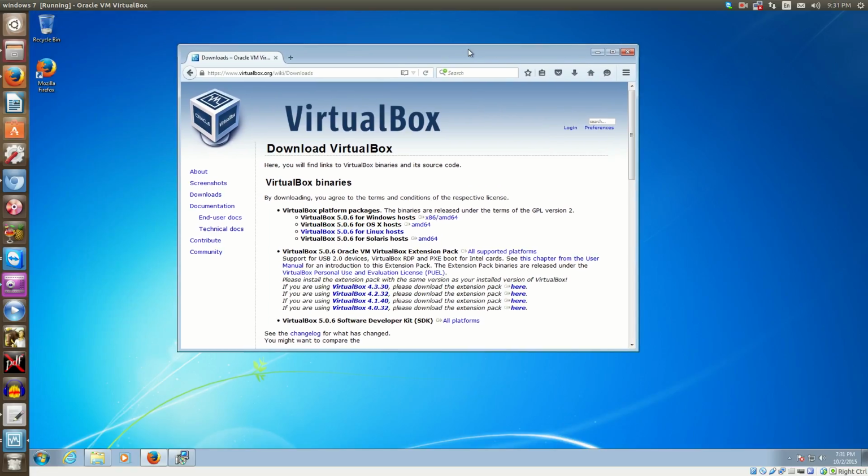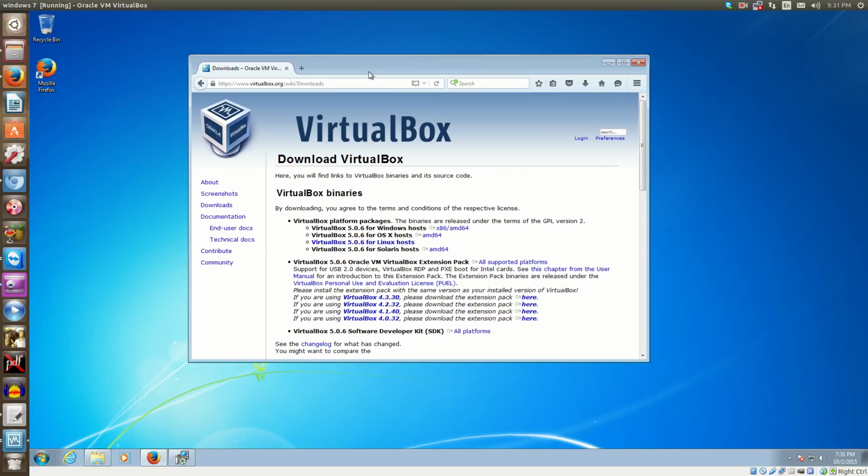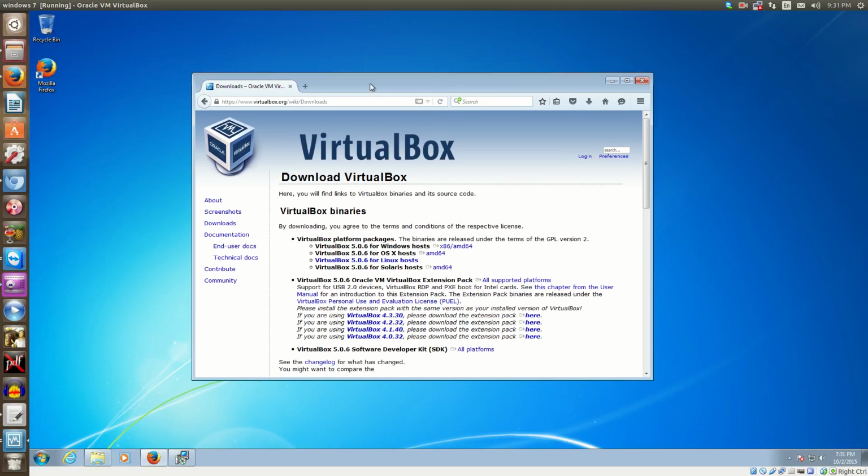I'm going to show you this step on Windows because I know that around 80% of the people taking this course are most likely going to be using Windows. So we're going to install VirtualBox as the previous section showed. One of the requirements that we're going to use in the lab is VirtualBox.